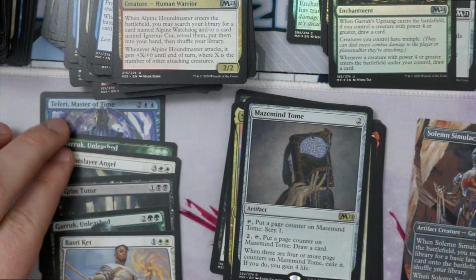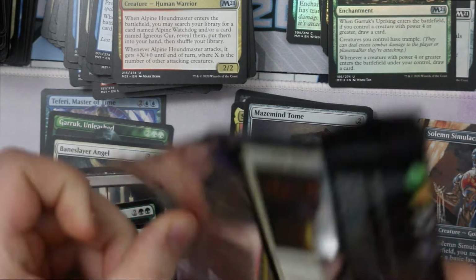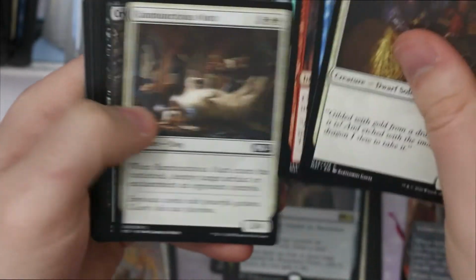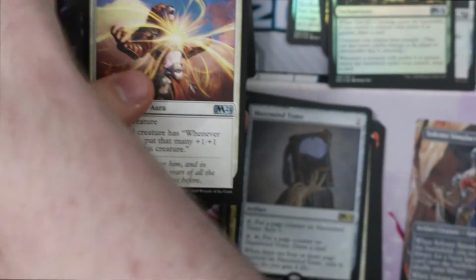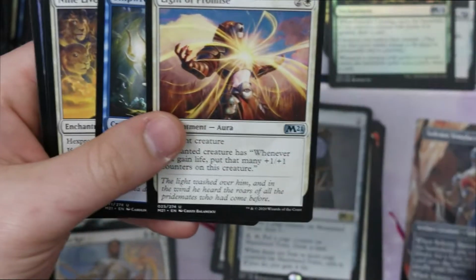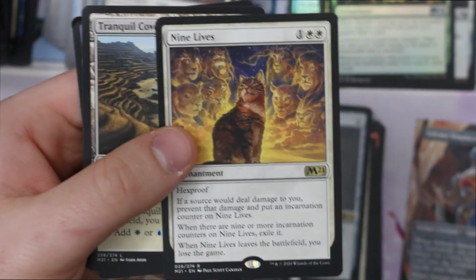So that's 6 Mythics already, including, well, I suppose including 2 special versions, because we have the Teferi that is the alternate art, then we have the Garruk in the special border. So 4 Mythics from the actual main set, and then 2 from other places. I really like this card, 9 lives, that's a really sweet card.